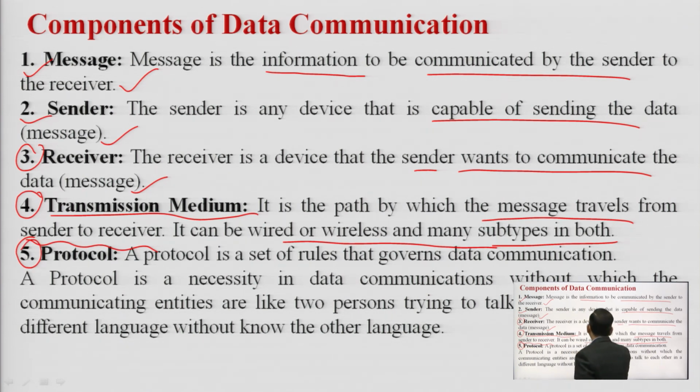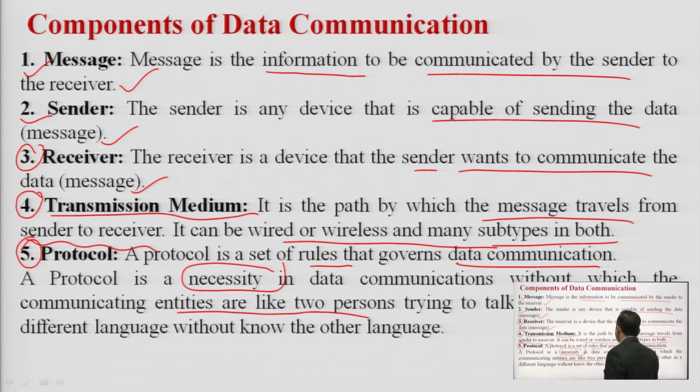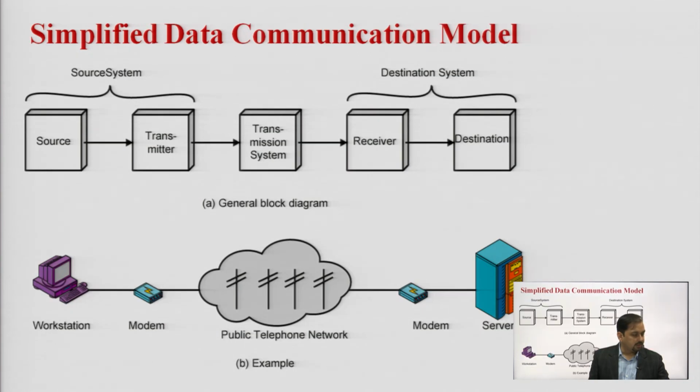It is a set of rules that governs the data communication. A protocol is necessary in data communication, without which the communicating entities are like two persons talking to each other in different languages. One person is talking in one language, the second in a different language, and both are not able to understand each other because their languages are different. So this protocol is necessary.